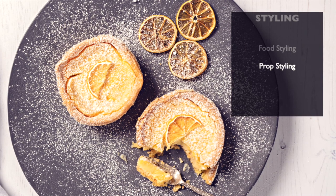Now, most people who are food bloggers or are wanting to do food photography for Instagram and social media want to be able to do it all themselves. And it's a lot to do the lighting and the photography as well as the styling, but it's absolutely possible. So in terms of prop styling, it is, I think, quite personal, and it's a good idea to try and collect a range of colours and styles, but you'll know what you like. We use charity shops and flea markets and eBay to collect bits and bobs, and you will find you'll probably get quite a random selection. But often for food photography, you only need one plate for a certain setup.